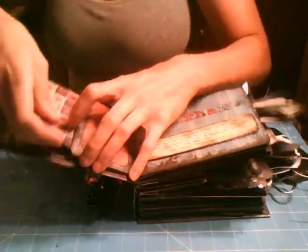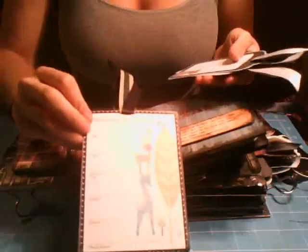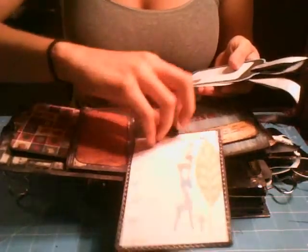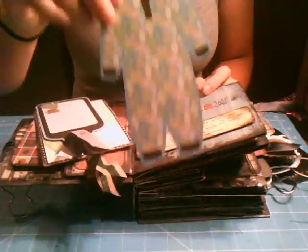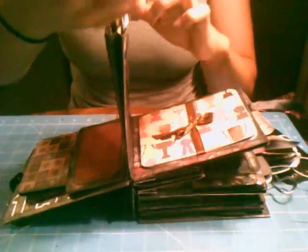Each of the pockets inside the paper bag has two tags, except for this one which has three, because this is the birth one. It has the announcement of arrival, and she can fill that out with whatever she wants. Then it has a photomat on the back with the size on there, some journaling spots, and a photomat on the back of that one too. She can either put a picture on this or leave it blank — it's just like a little sleeper — and then it's got a photomat and some journaling.